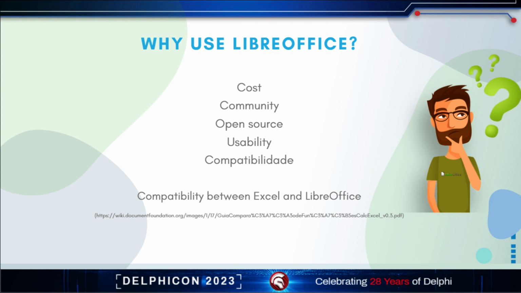Why use LibreOffice? Cost: it is free software. Community: it has a large community where you can get your questions answered. Usability: its usability is very similar to Excel. Compatibility: you can create formulas in LibreOffice that can be passed to the Excel extension without losing compatibility. Here's the link with the formulas compatible between Calc and Excel.